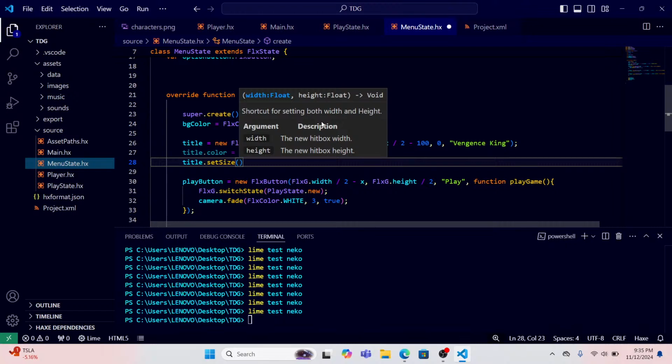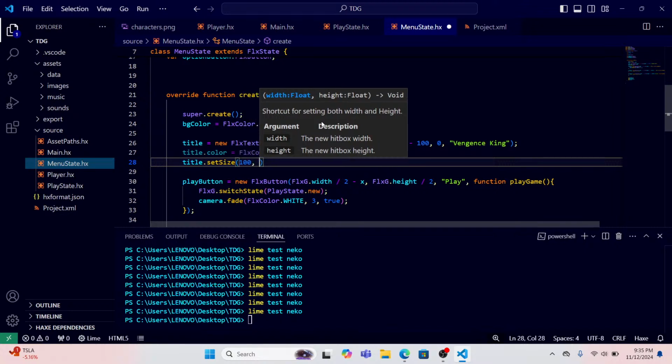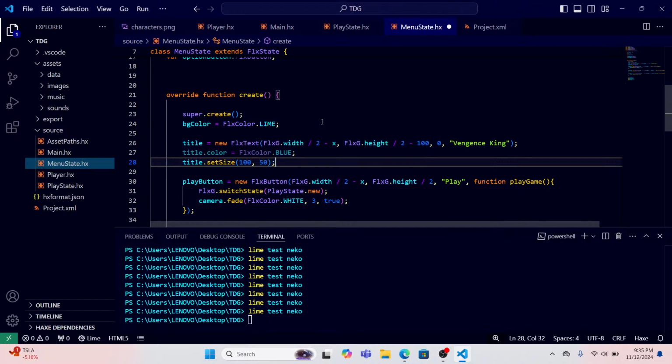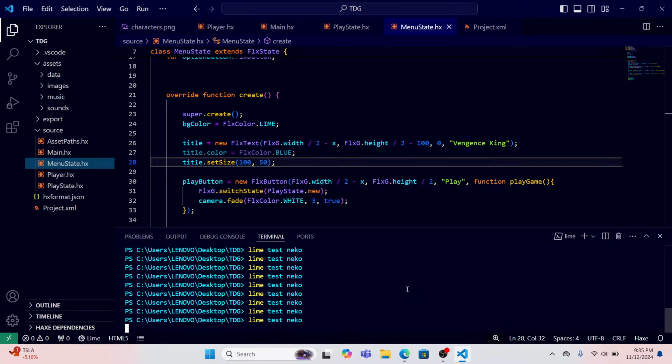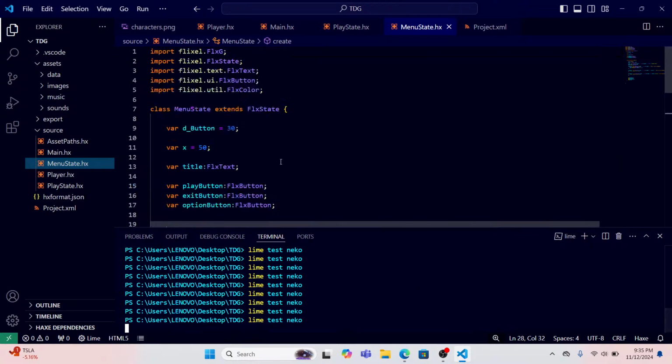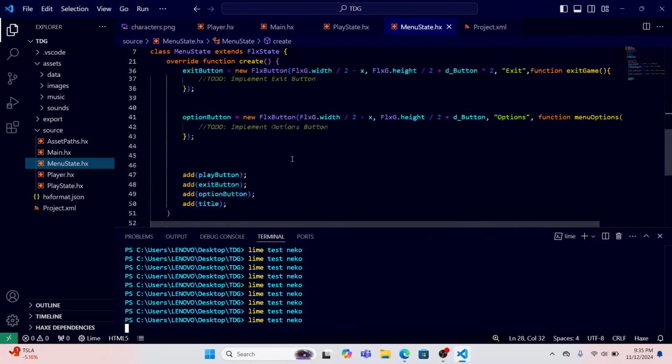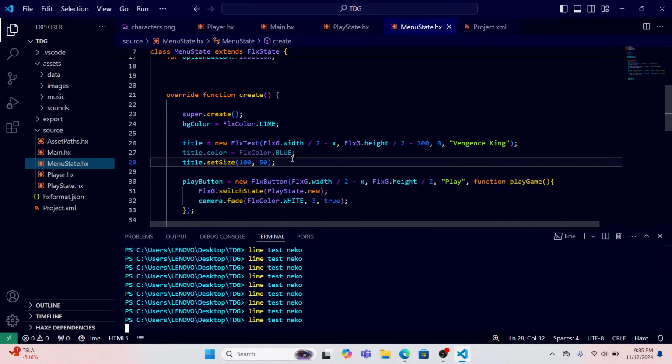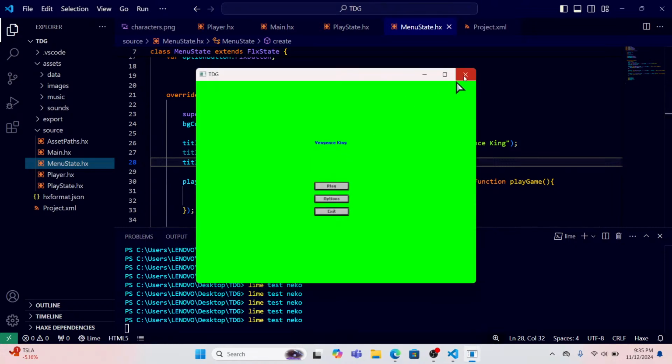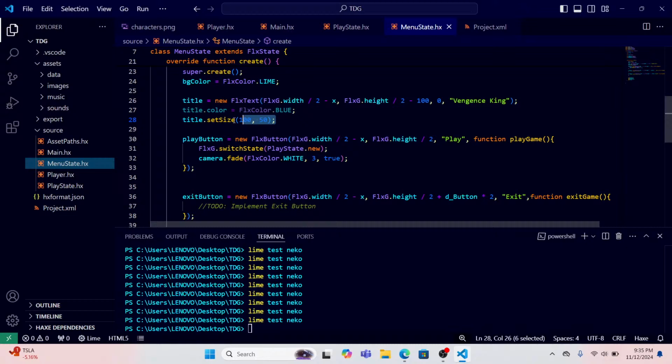Let's make it 50, or let's say 100 by 50. I don't know what that will do, but we're just experimenting here, right? Wow, I knew it wasn't set size, right?